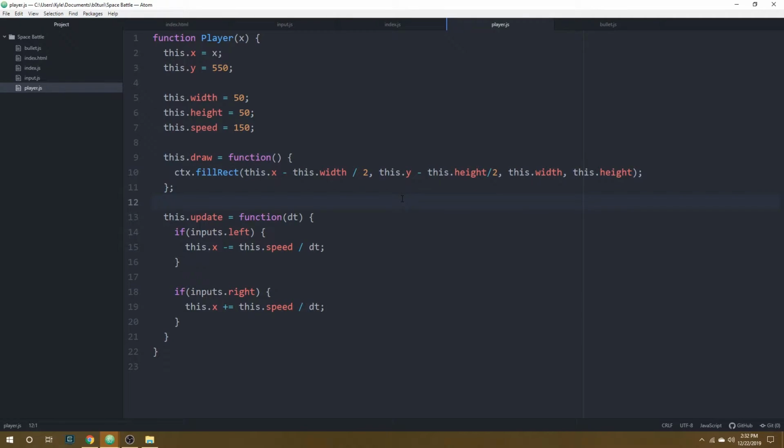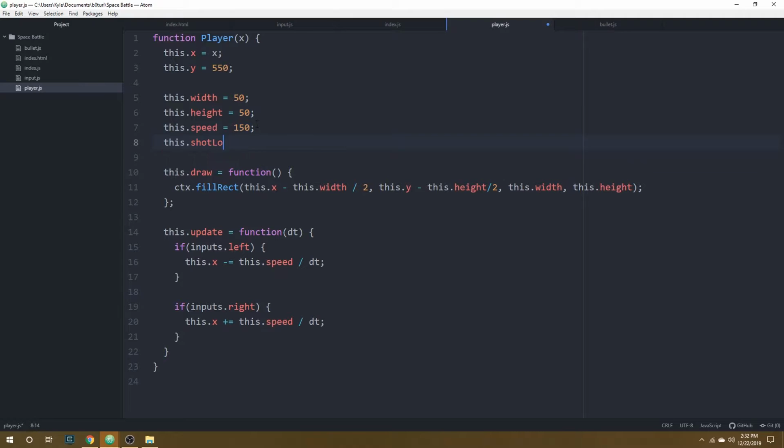We implemented our input system to only track whether a button is pressed or not. We don't have any way of knowing the moment a button is pressed. I don't want the player to be able to just hold down spacebar and shoot automatically, so we're going to need a little more logic to add to our player so that a bullet only gets fired on the first frame the spacebar is being held down, and another bullet can't be fired until the spacebar is released. We can accomplish this by adding a Boolean property to our player, which I'll call shotlock. We'll first check to see if spacebar is being pressed using an if statement in the same way that we check for the left and right inputs.